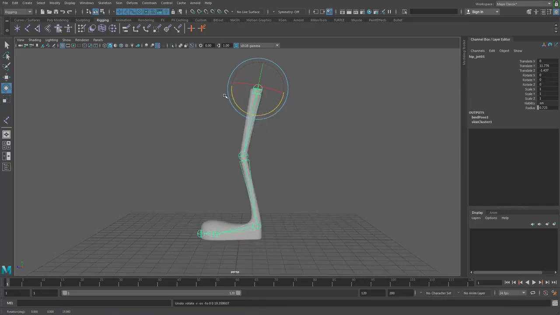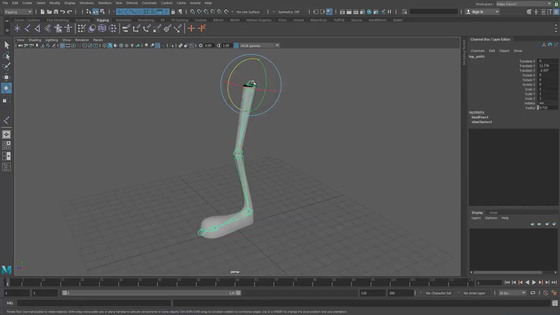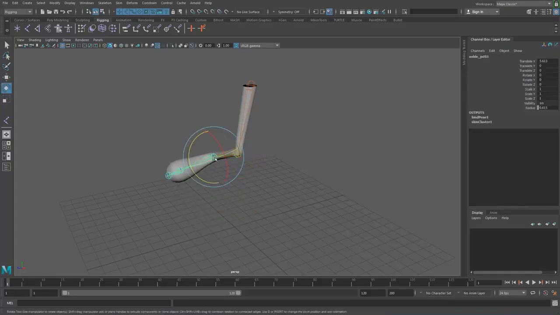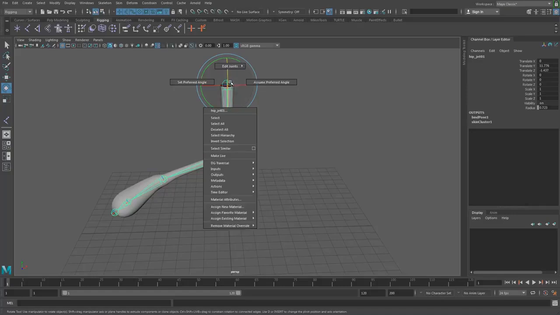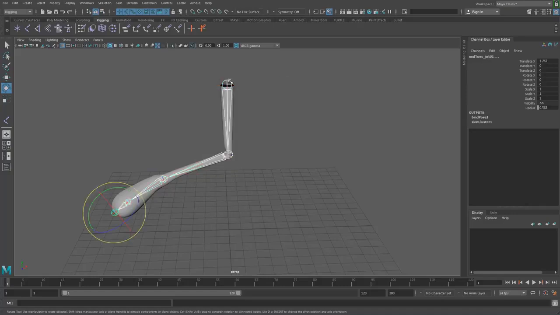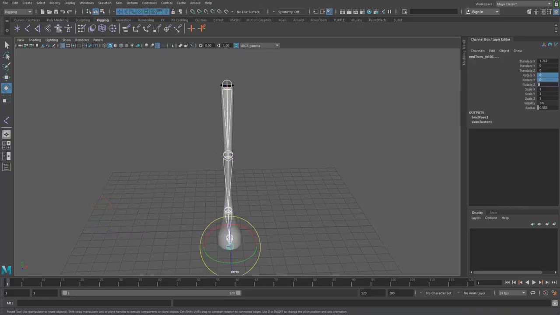That's fine. So again, you just want to make sure that at every point your rotation for all of these joints is always 0. And that just means that no matter what I do, as I'm testing this, say for example I'm moving this, seeing how flexible the rig is, if I ever want to put this back, I can select the root joint, go to select hierarchy, which selects every joint in the chain. And even though all of these look like they're set to 0, if I actually put in a value of 0, the leg will snap back. Because that's not just doing it for the toes, which is what it says is selected here, it's doing it for all the joints in the chain.